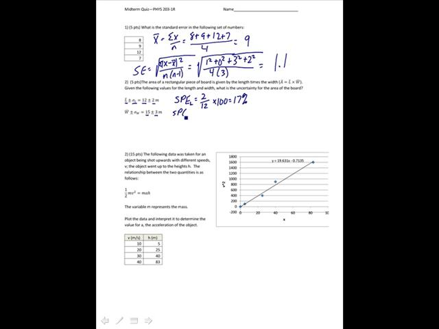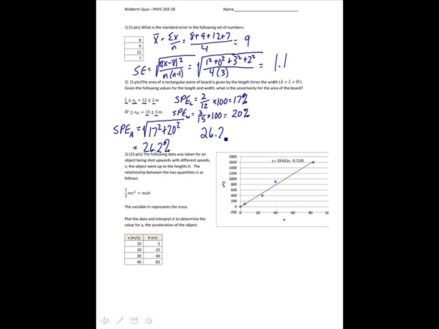And then the standard percent error for the width, which is 3 over 15 times 100, and that's equal to 20%. And then to find the standard percent error for the area, it's the square root of the standard percent error of the length squared plus the standard percent error of the width squared, so that's 17 squared plus 20 squared, and that's equal to 26.2%, or just 26%.